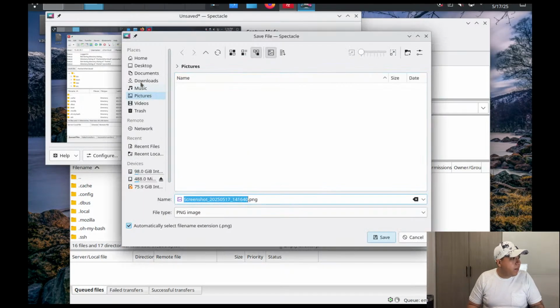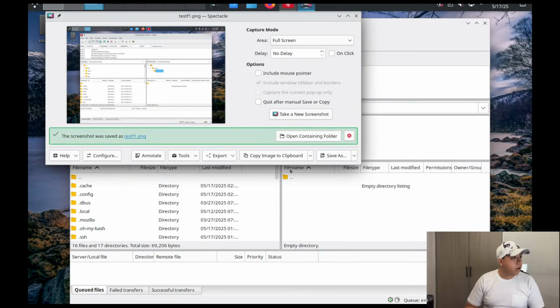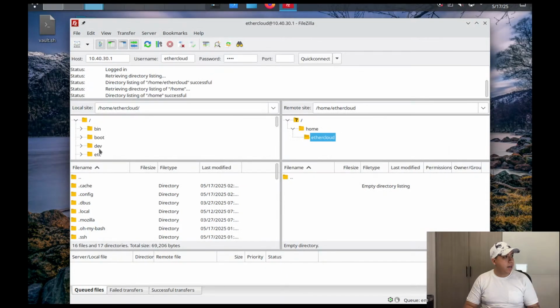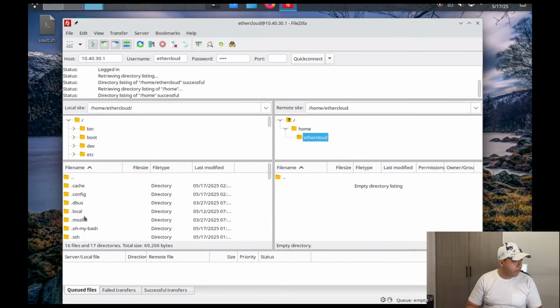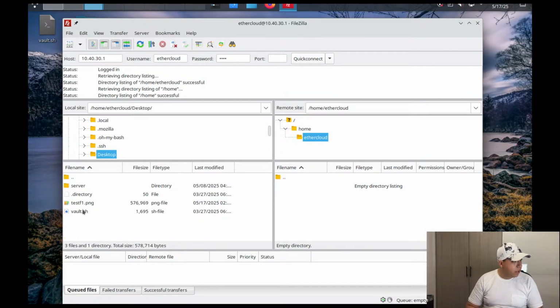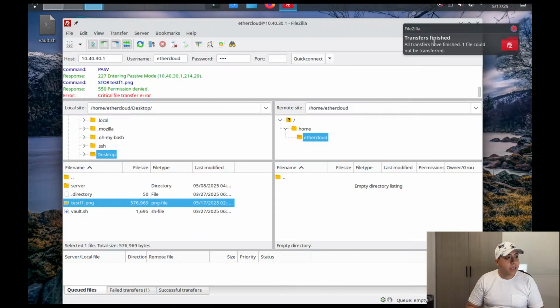I'm going to save it in desktop, and I'm going to call it test file 1. There you go. So now that is the file that we're going to be uploading, and I could do it from this interface. If I go to desktop, there you go, and now I can see the test file, and I can select it and drag it right here.